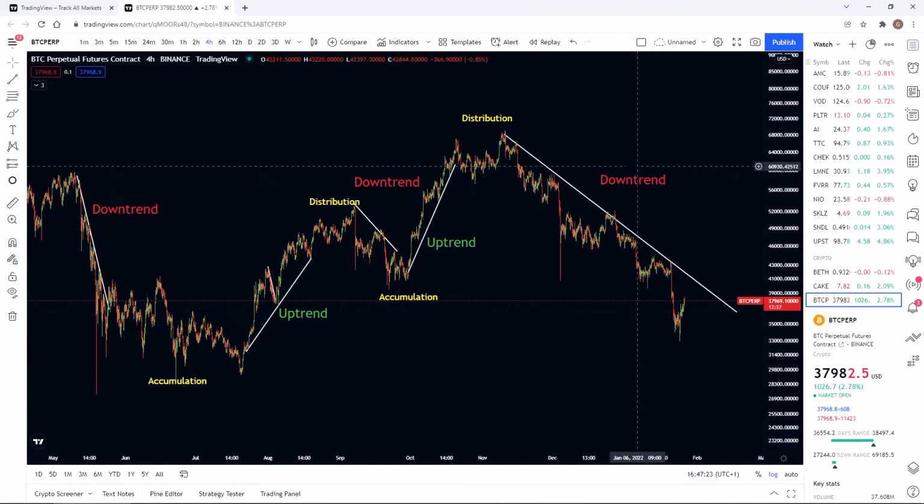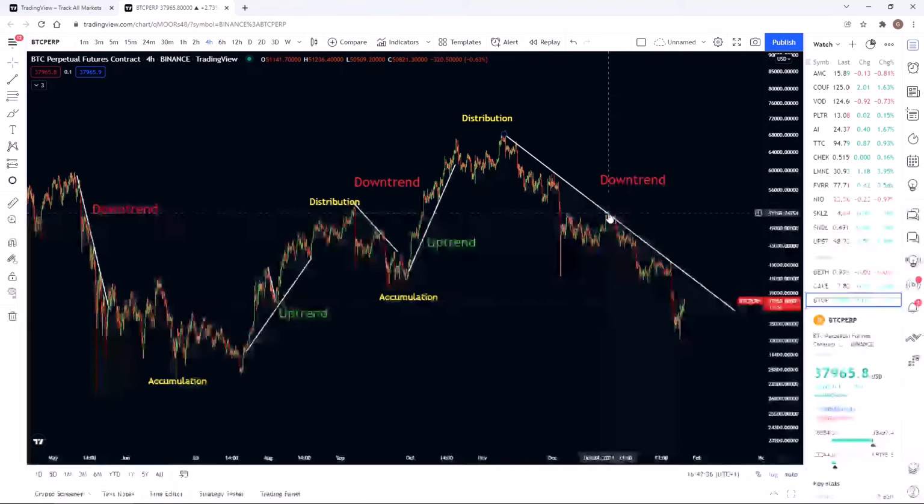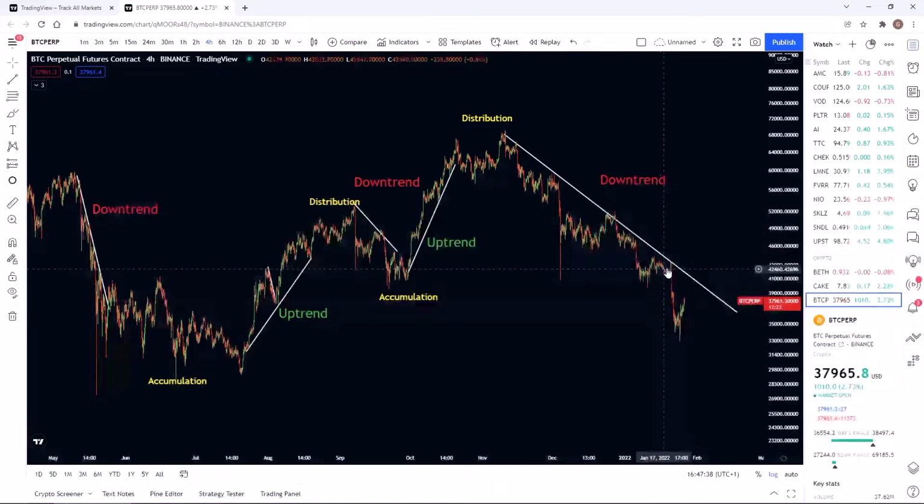Now the first trend we can identify is a downtrend, basically meaning the price is going down, and you can draw a line at different high points where the price touches, fails to break above the line, and bounces back down and keeps going, making lower lows and lower highs. Now every time we touch the line and it bounces back down, we call this a new lower high, a lower top.